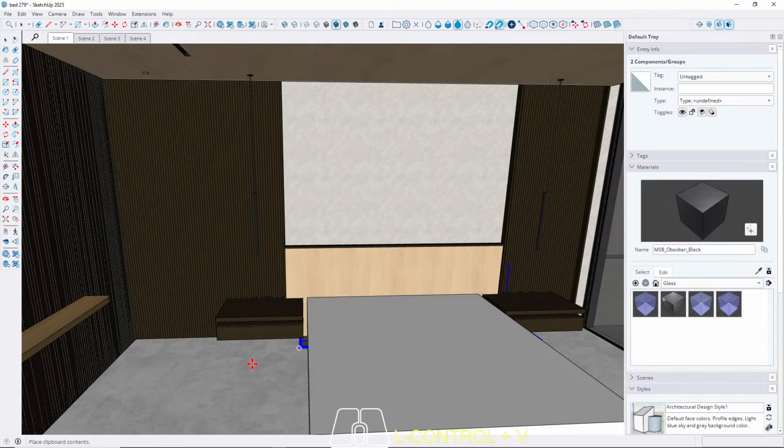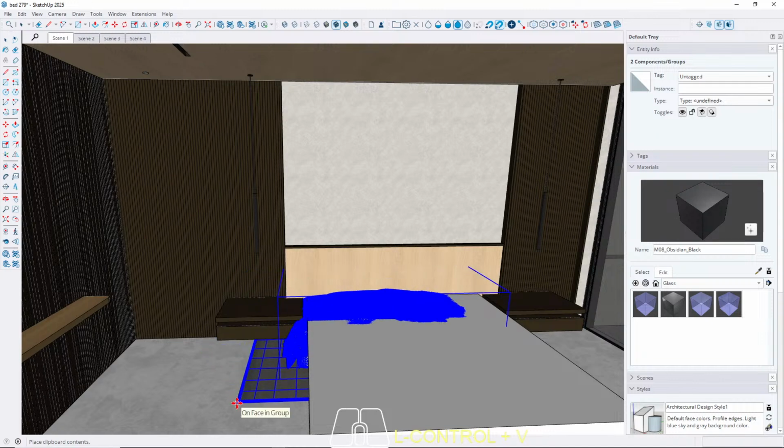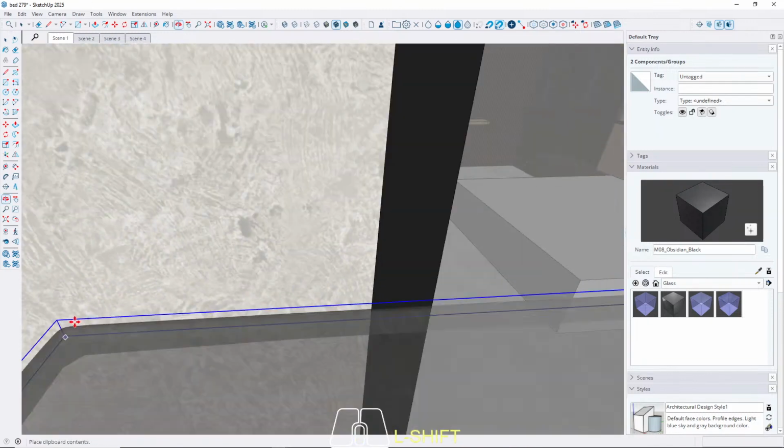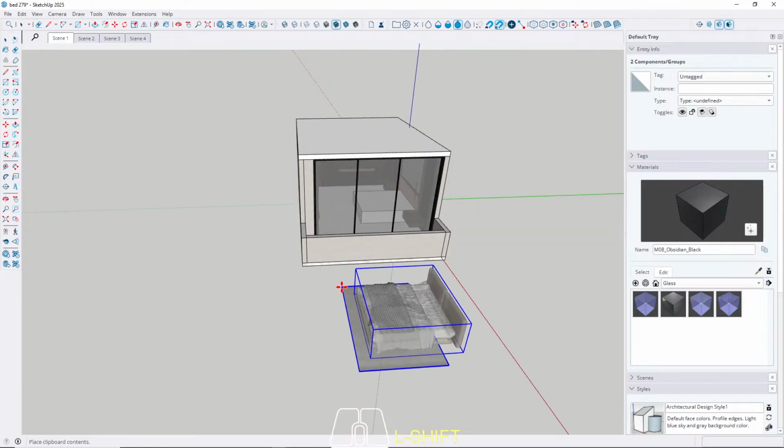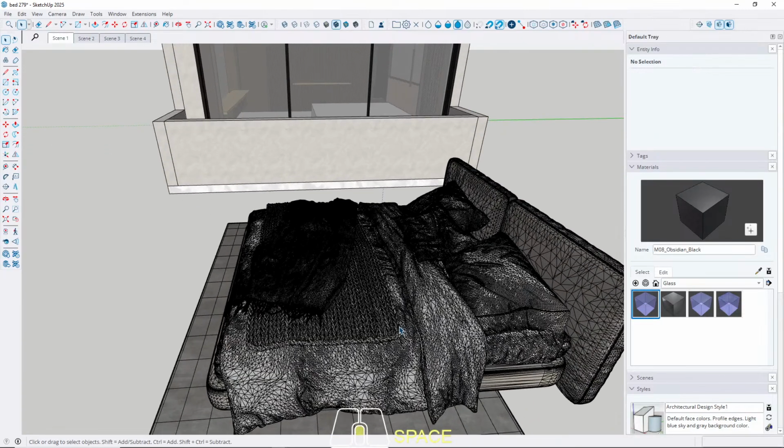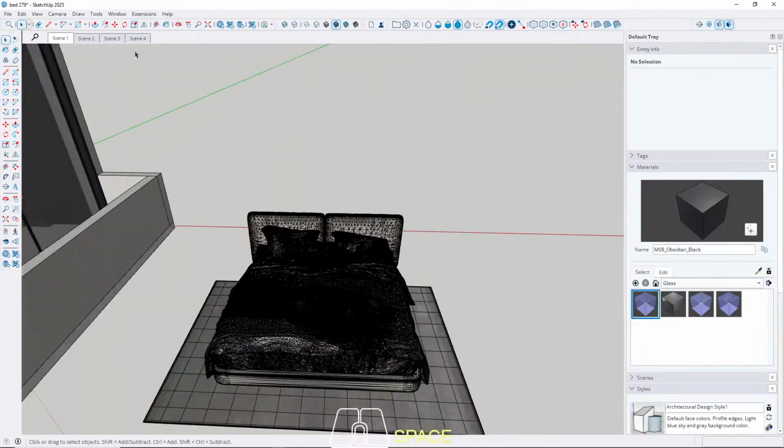A bed frame design. Oh, that's a problem.